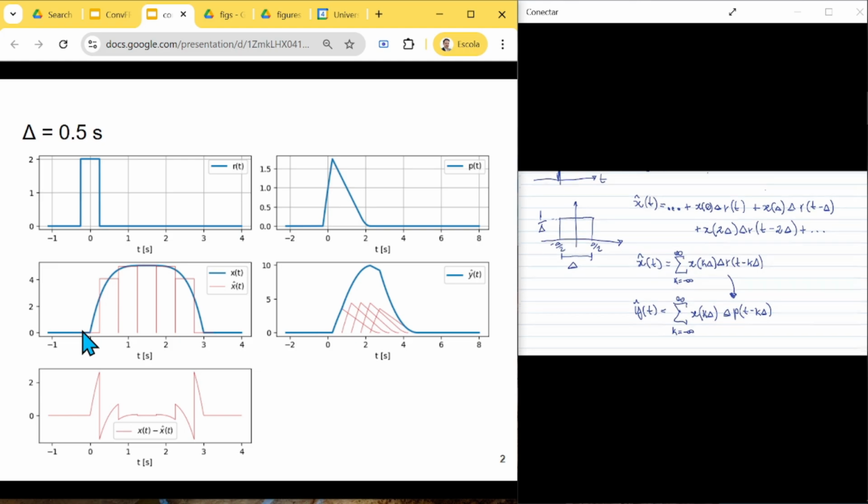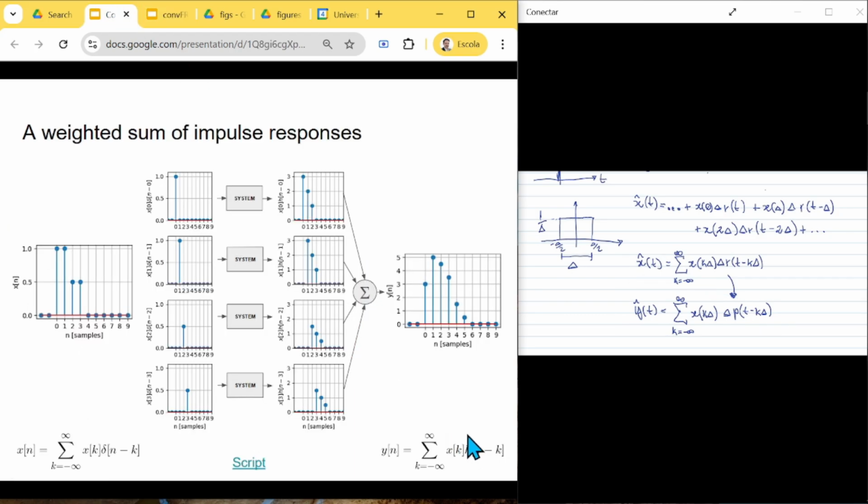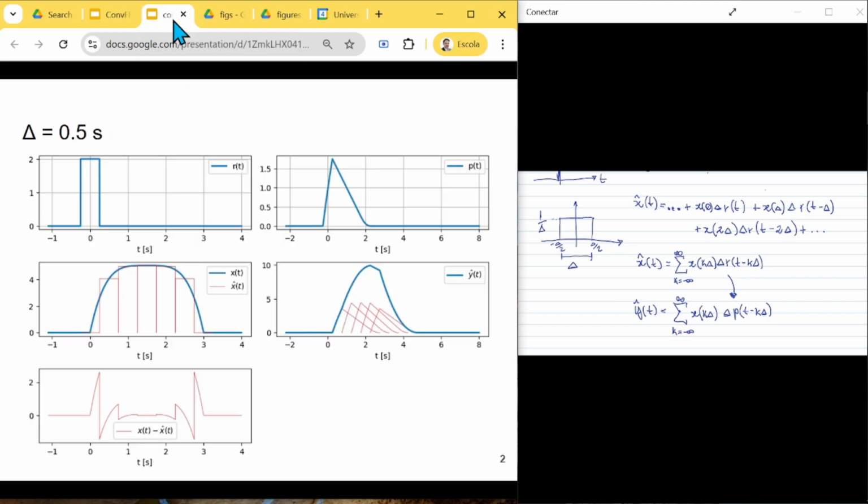And you might have noticed that this really looks like the discrete convolution, right? Here's the equation for the discrete convolution, because the principle is the same. We're just trying to discretize the problem here, because it's more familiar to us. We would know how to proceed. So there's an error here, right?